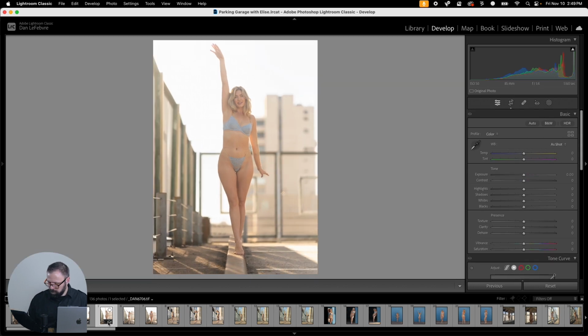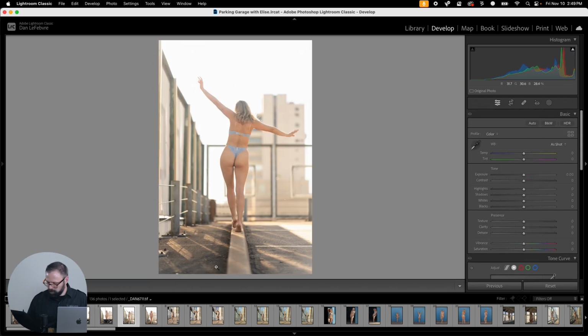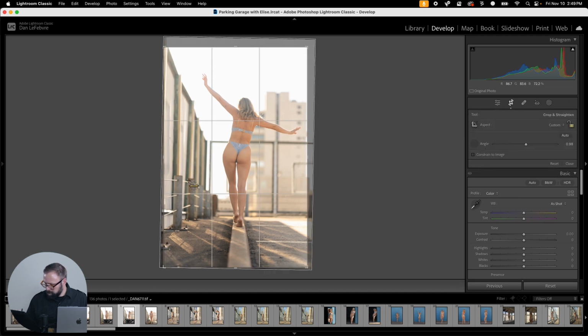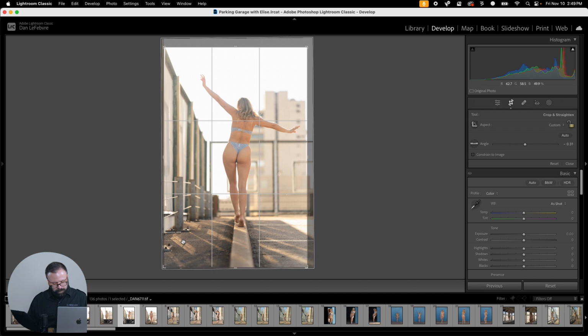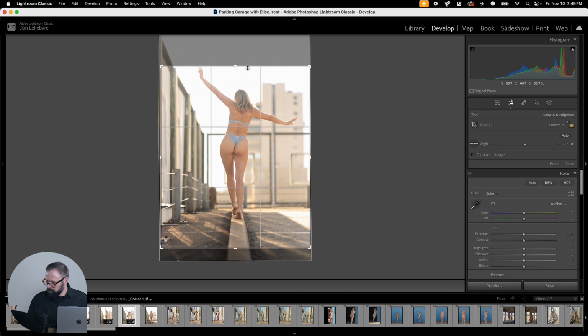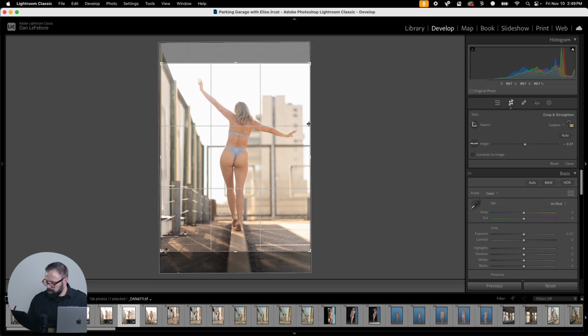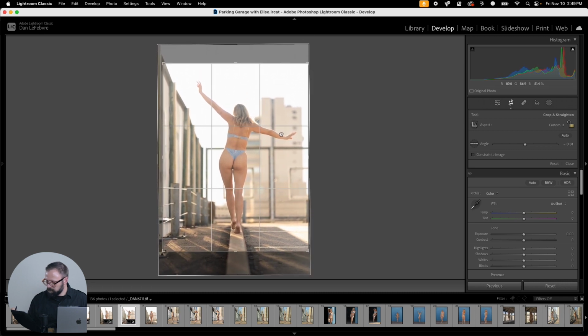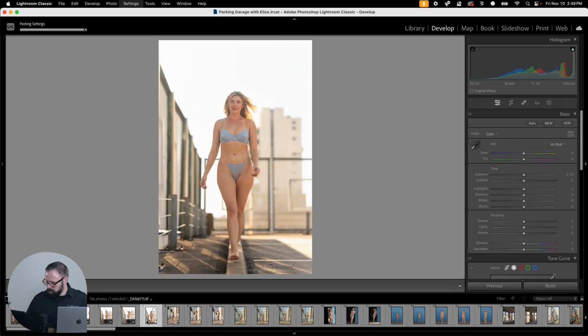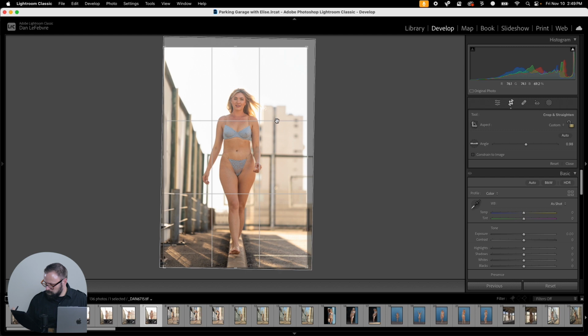And straighten these. Then give some different options. Again, these are all things that I know can be adjusted after the fact.